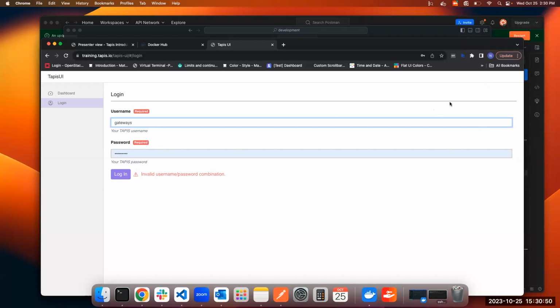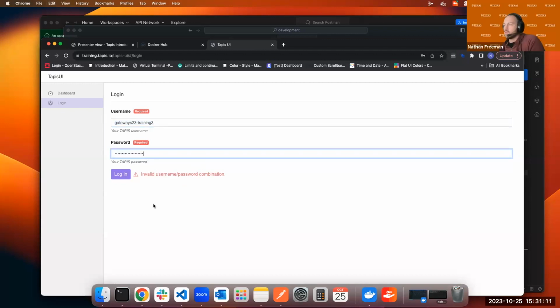Are you able to copy from the Zoom chat? I don't see it in the Zoom chat. Oh, okay, maybe I'll just. It's gateways 23 dash 23, training dash dash training 23. For example, 3 was the one I think we were using. Okay. Yeah, that's the one and same password. Okay.